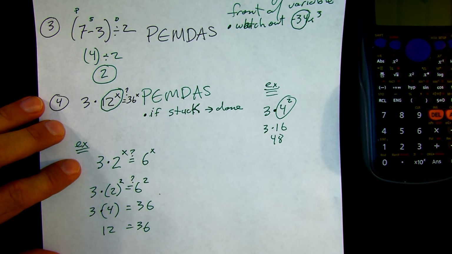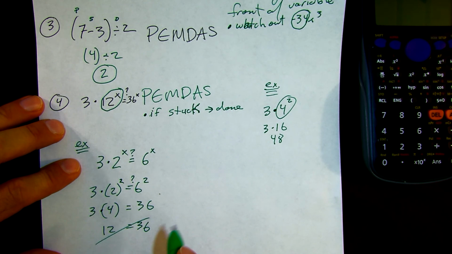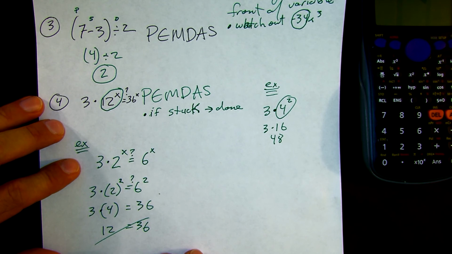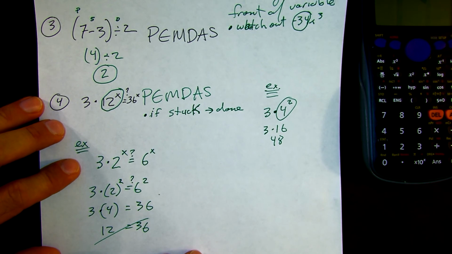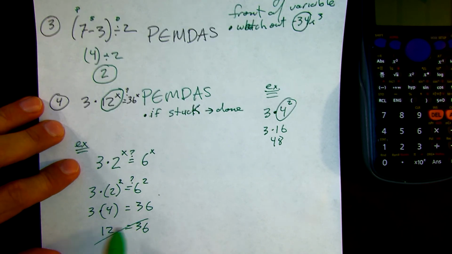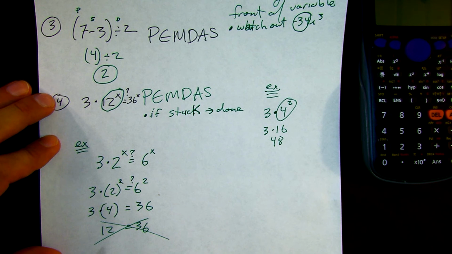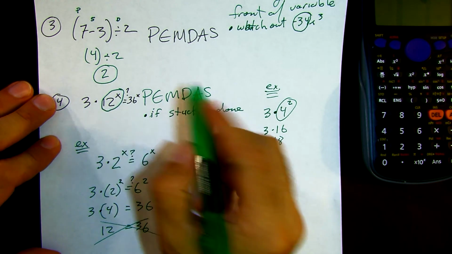Does that work? Is that true? If I said 12 equals 36, no, it's not. That's not true. I wish that was true, because I would just get $12 and just go to the bank and be like, it's $36. I would get $12,000. I'd go to the bank and be like, I'd like to deposit $36,000. That's not true. You can't do that. They'll laugh you out of the bank. Can't do that. Don't do that.